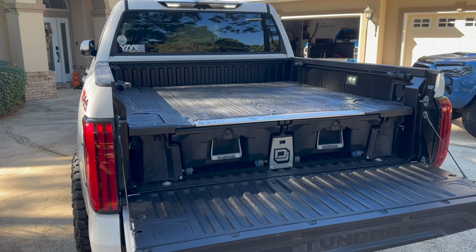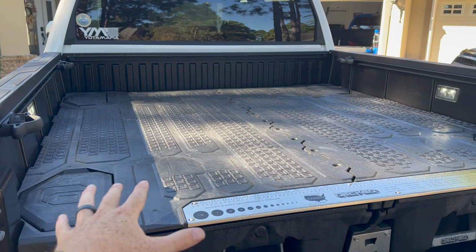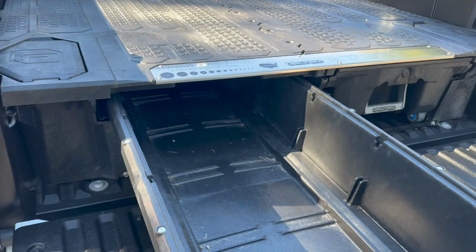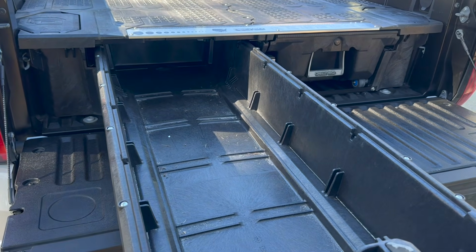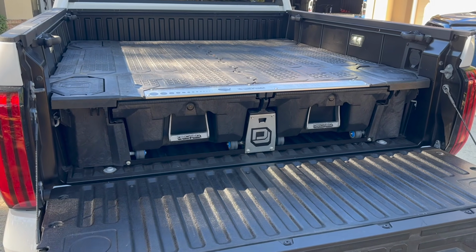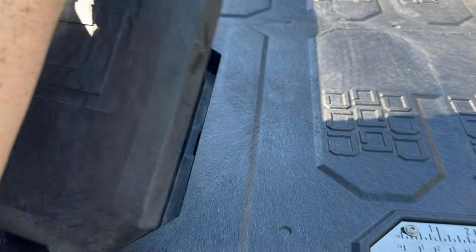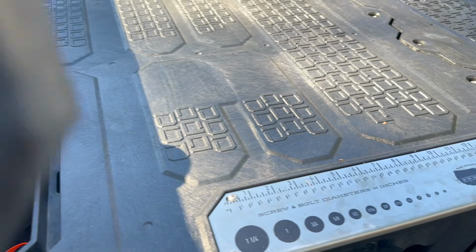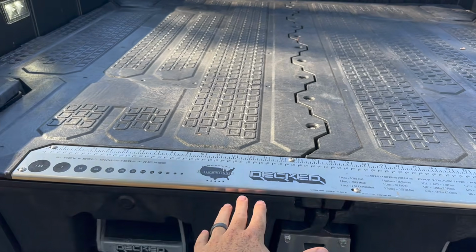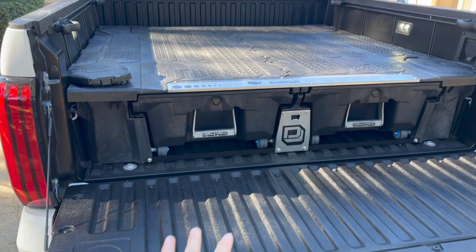But again, where I think this would excel is a full camper build, overland build for a truck, or even the construction worker that still will put pallets of wood, pallets of masonry, something like that on the back of the truck, and then use the drawer system to put all their tools in, keep it all secure. When you close up the tailgate, lock the tailgate back up, it's nice and secure, and you don't have to worry about people breaking in. They can't even break in over here because these are the ammo cans. You can't get in anywhere. And even here in the center, if they wanted to undrill all of this and lift it up, they can't really maneuver this stuff in the bed of your truck without the tailgate down and taking both out.